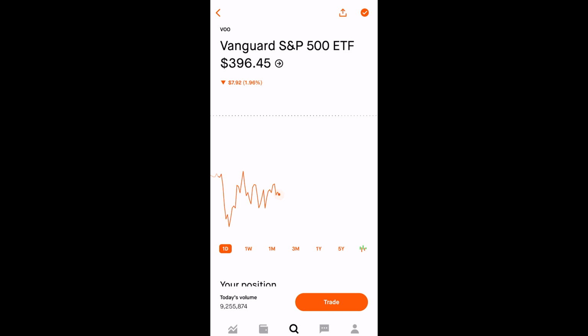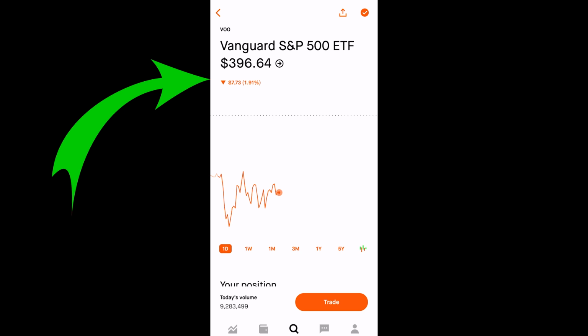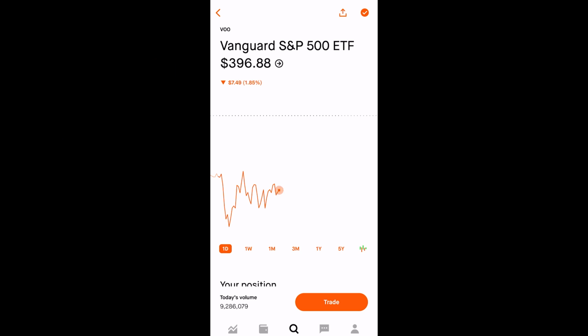Now, the first thing Robinhood's going to do is default you to the one-day mark. You can see that dot blinking right now. That's because the market is actually open and we are having a down day. We're actually down 1.91%, which is terrible, and we have had a few of those days the last week or so. So things are looking a little bit rocky right now, but that's where they're going to default you, on the 1 day.